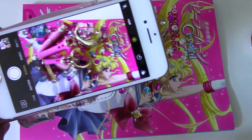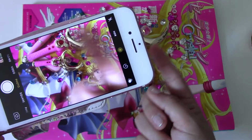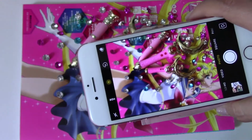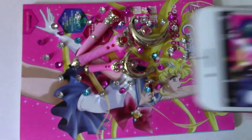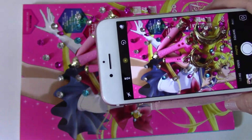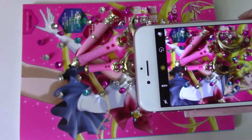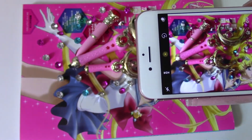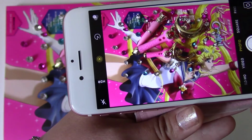If I do it this way, you can't really tell in the video, but I start getting a shadow around here. I try and face the camera away from the light source so the light is coming in this way. So I put my phone in this way so that I'm not getting the reflection. See, if I do this, I try and make sure that there's nothing blocking the light coming in from the light source, if that makes sense.